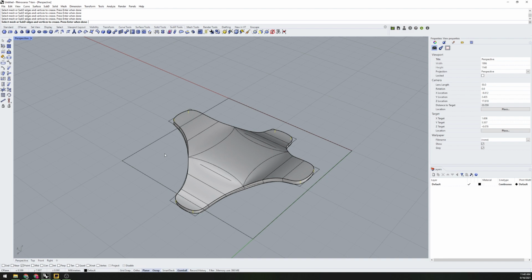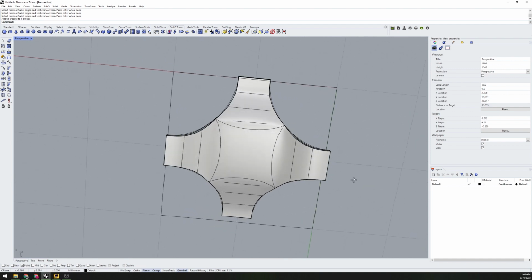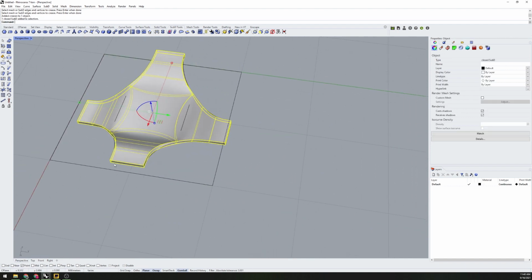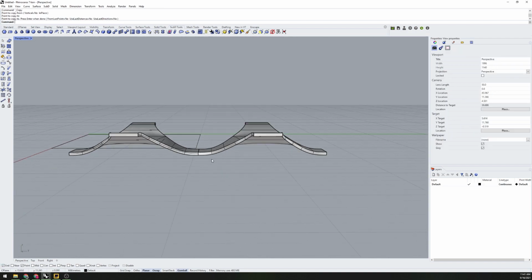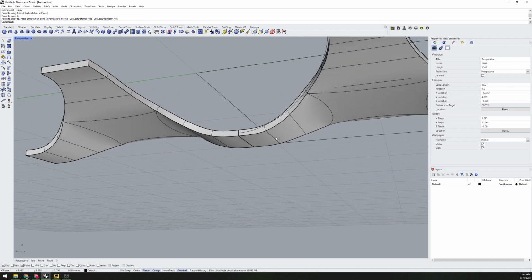To the corner edge. So with all the corner edges selected, then right click. Okay, so now we have a pattern, a basic tiling unit that tiles fairly well.